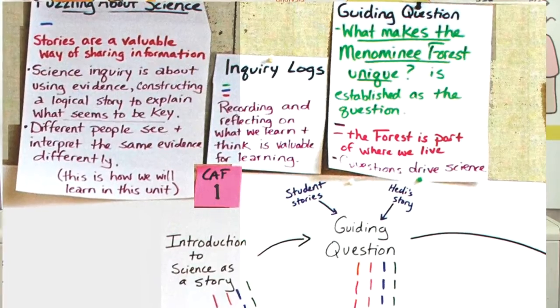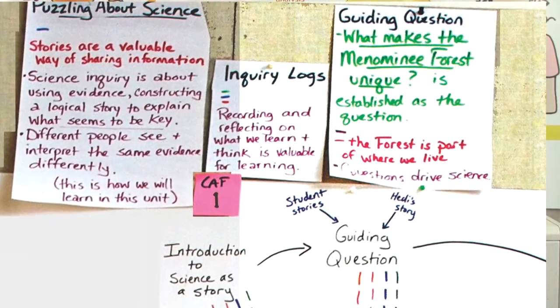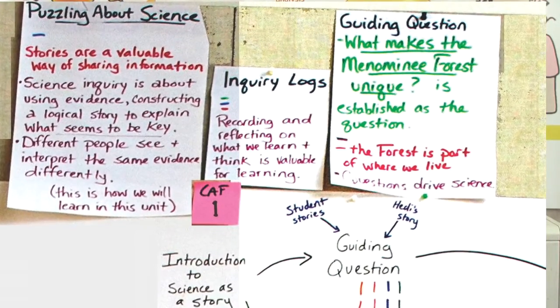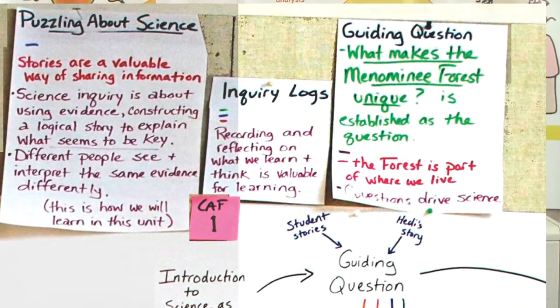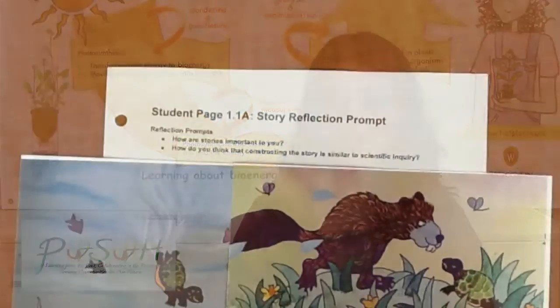Through this activity, students are able to see that different groups attended to different evidence and different groups came up with different stories. And so they were able to learn that there are multiple perspectives, and even given the same data, the same base stuff, that students attended to different evidence to make very different stories.